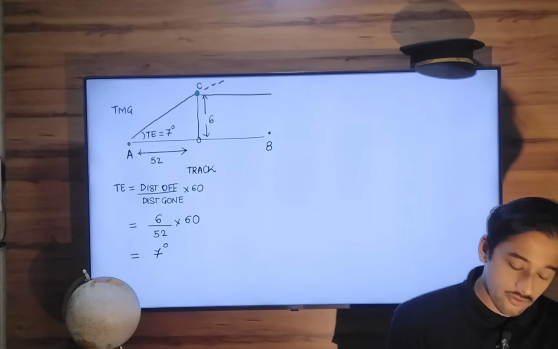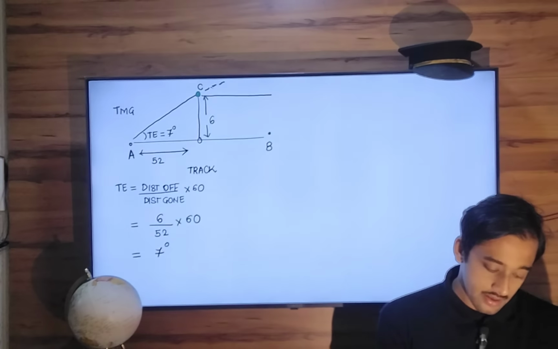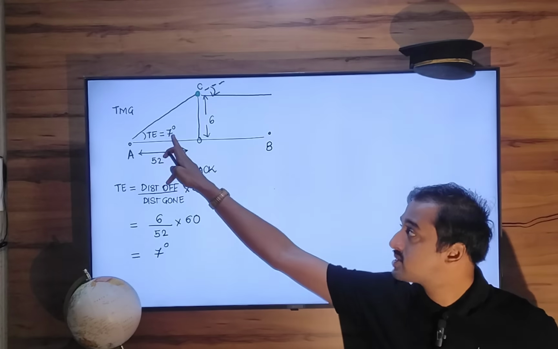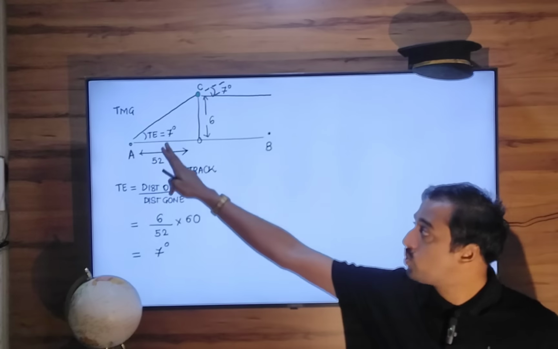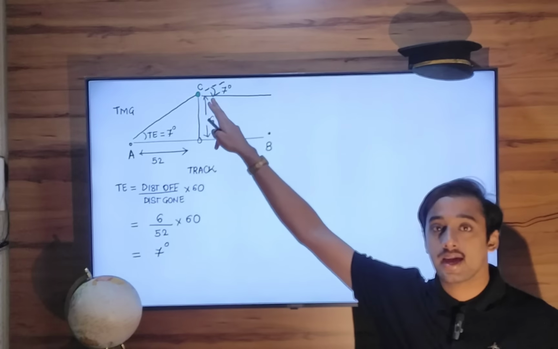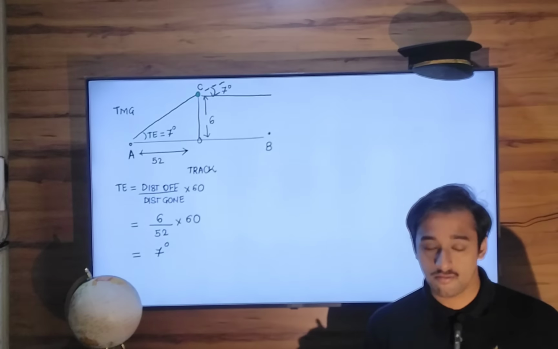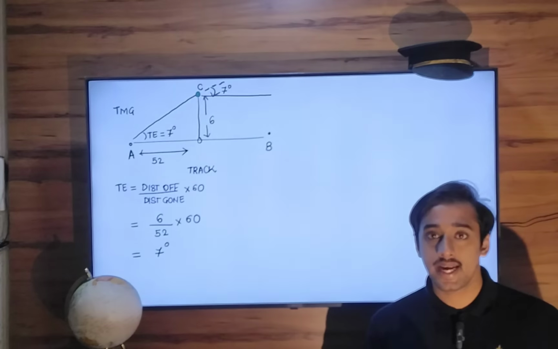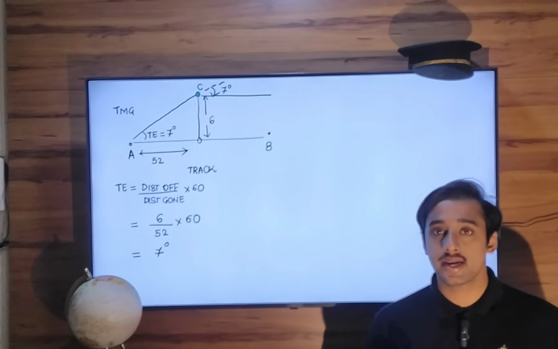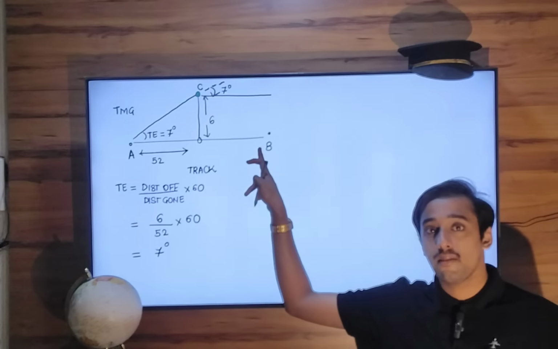So what will you do? First, to stop that deviation, you will have to turn right hand side. By what angle? By this 7 degree angle. Why 7 degrees? Because these two angles are corresponding angles, and corresponding angles are equal. Now your solution doesn't end here. You will have to make another right turn so as to come back to location Bravo.